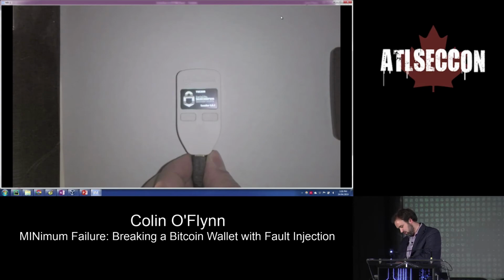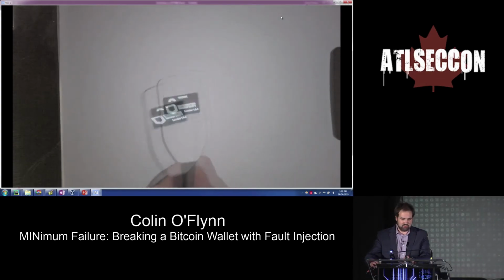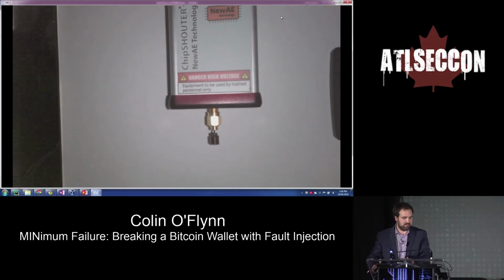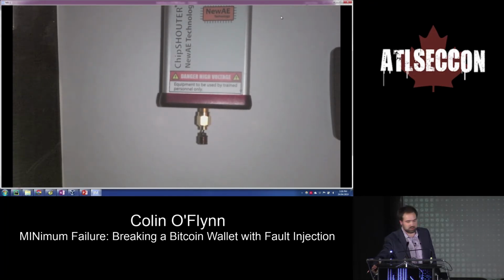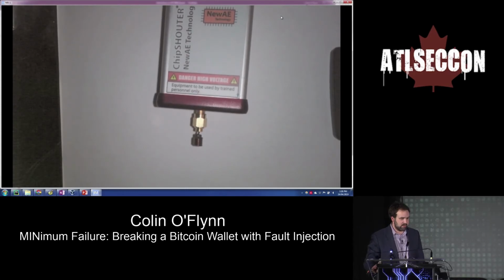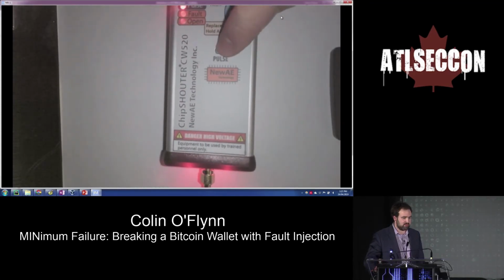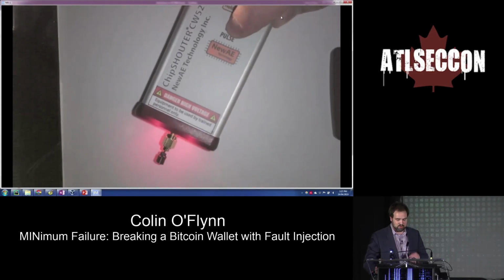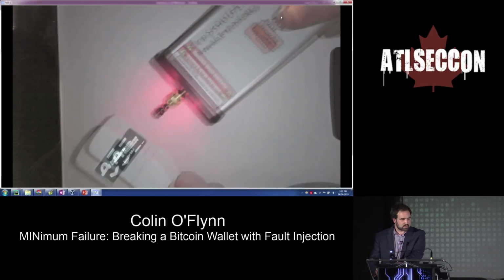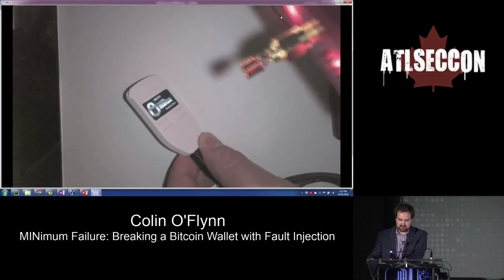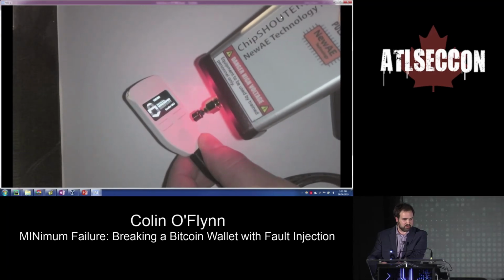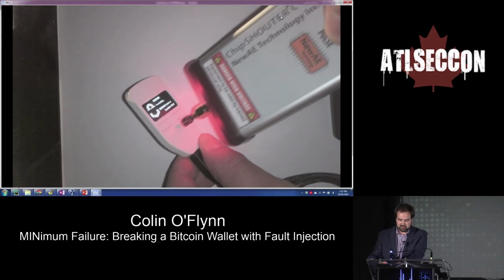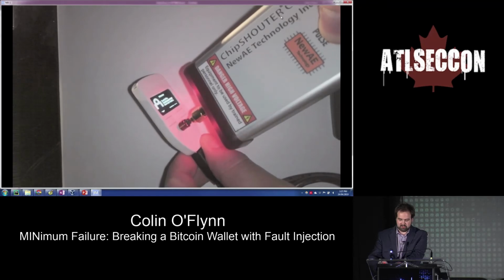Let's refocus. All right, so to insert a glitch, I showed you before, there's this device that generates a high voltage put across that coil there. And in this case, I'm just going to hold down this button to generate the pulse. So what you'll see with this is that you have to get quite close for this to work, but eventually it's actually going to corrupt some stuff, and it should enter, oops.